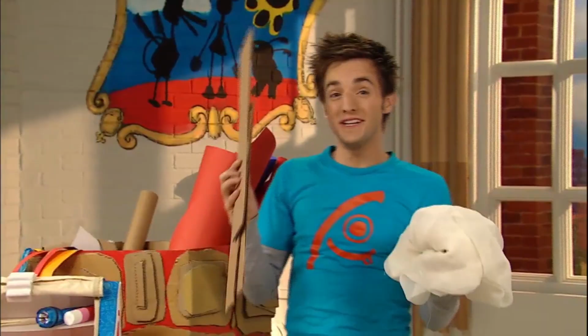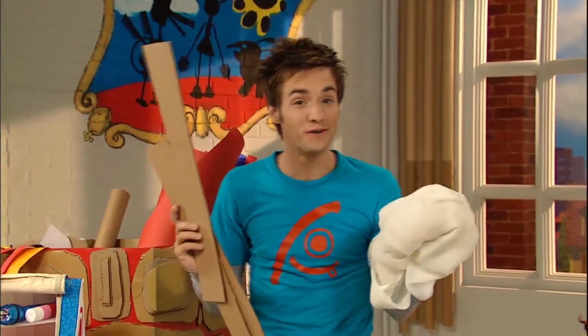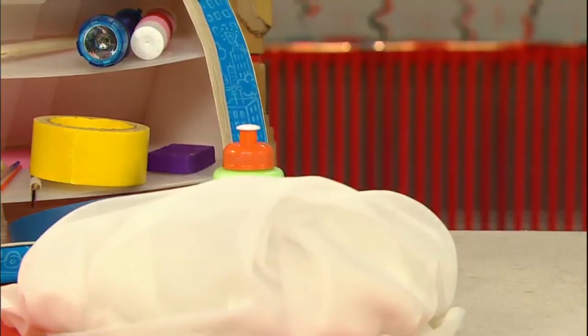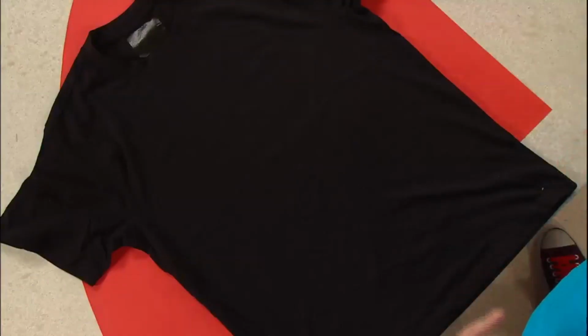You can silk screen using cardboard and old curtain. I used an old curtain, but you can use any fabric that's thin enough for paint to go through. Here's the t-shirt that I'm going to print on. It's pirate black, but yours can be any color you like.